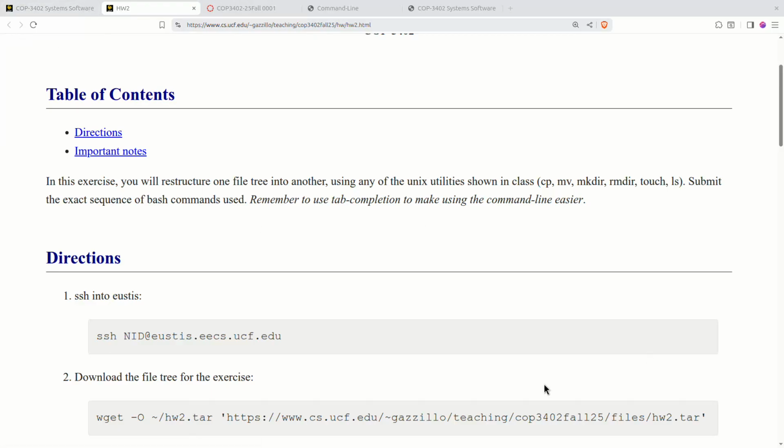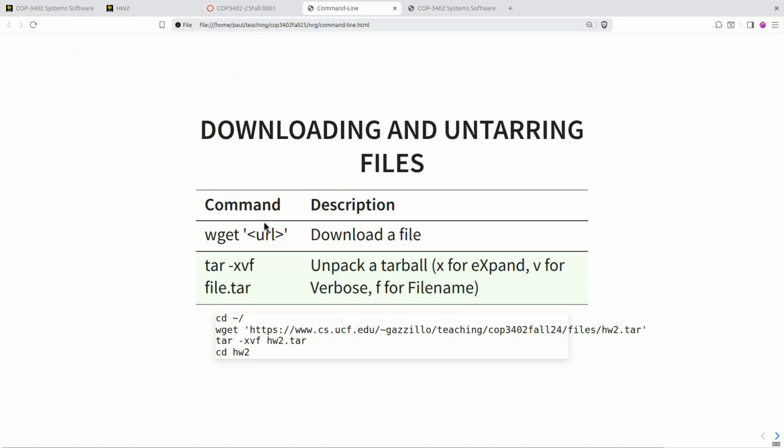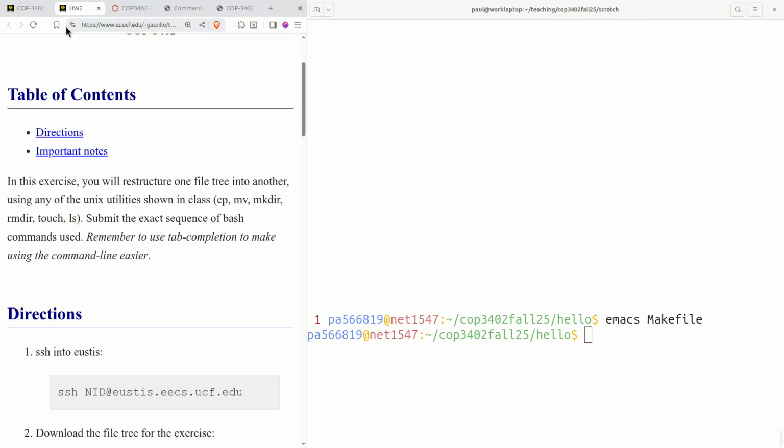So there's a command here that will download files from the internet for you. There are several of these. One is called wget. I guess, website get. I'm not sure what it stands for. But wget, and then you just give the URL. It's a good idea to put these in single quotes, for text processing reasons. And so let me show you that command. You can really just copy it from the homework, if you like.